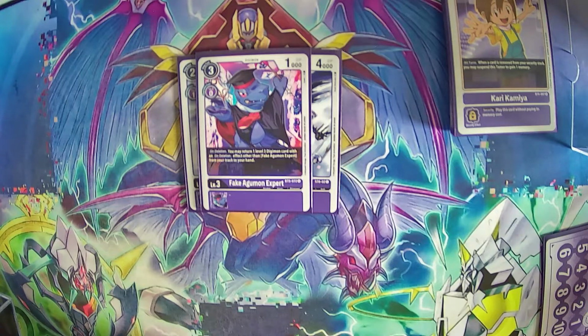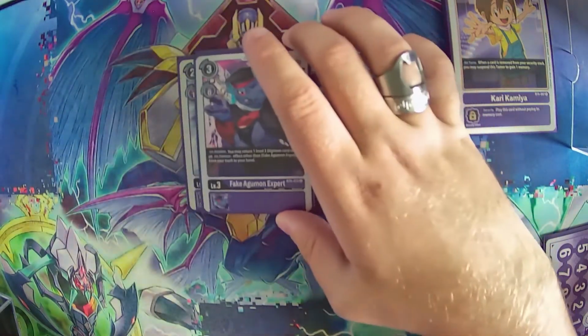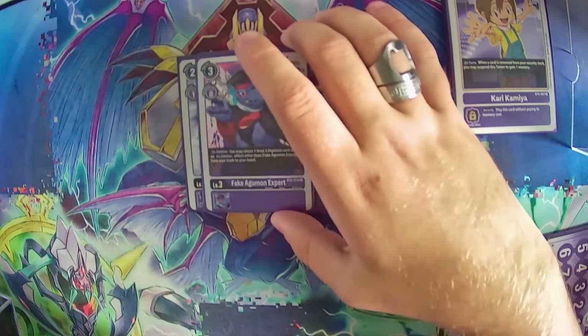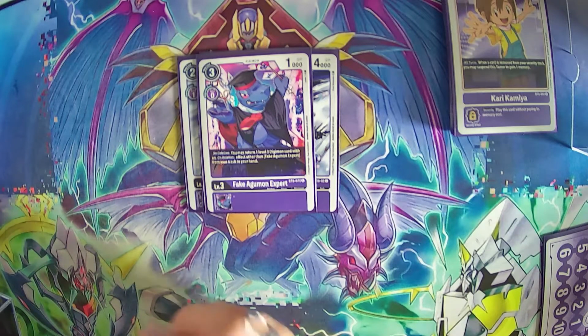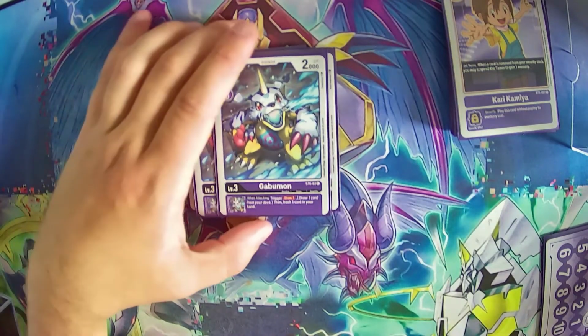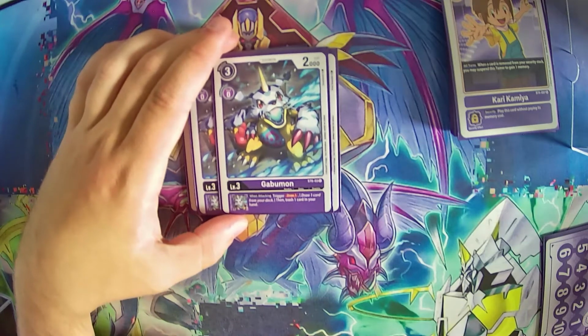1 Fake Agumon Expert. If you have a Digimon in your trash that has one of these on deletion effects, you can slap this down, get it deleted, and then it will return a level 3 Digimon with an on deletion effect other than itself from your trash to your hand, which is pretty nice. 2 Gabumon, its inherited effect: when it attacks, you get to draw 1 card and then trash a card in your hand.